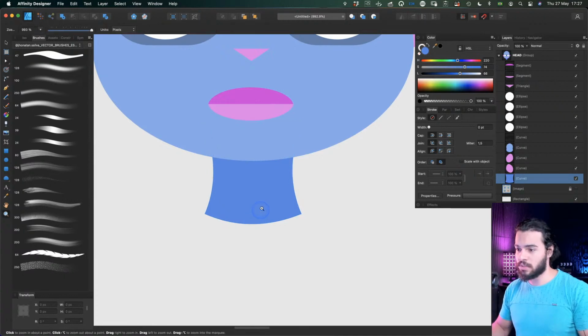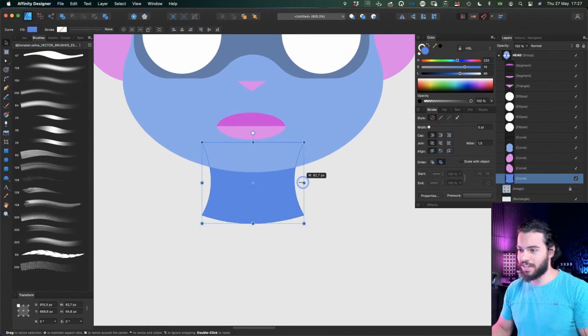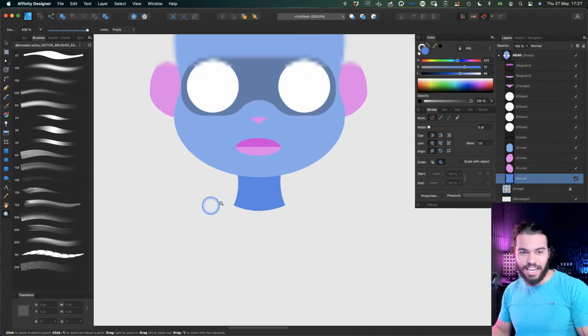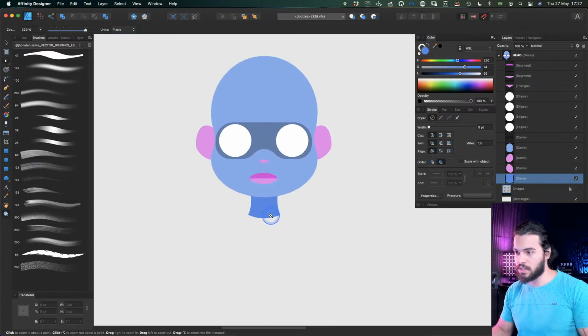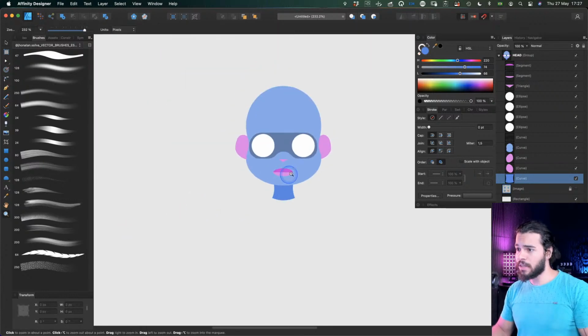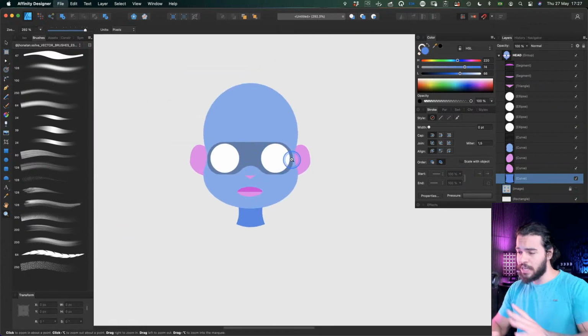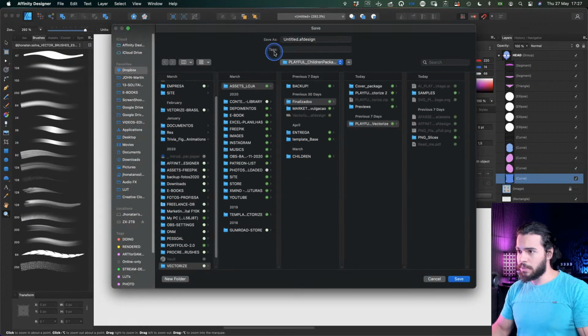No, I want to destroy these excuses. So look, here I have a neck. Okay, and you can just control here using A, that is the node tool, and adjust the curves. Alright, just like that. Here, my friend, I have the principle of the, let me save here already.